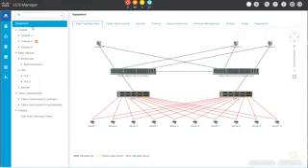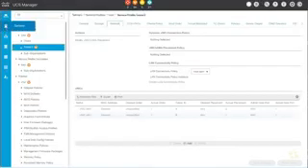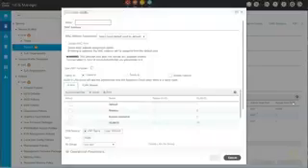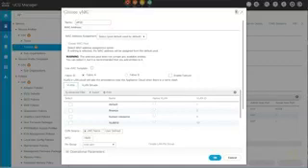Let's dive in. We're going to create a vNIC on a service profile, so let's switch over to the Servers tab, grab one of our service profiles, tester 2 works, and we're going to come down to vNICs down here. Now we see we already have a couple of vNICs configured, but let's just click the Add button and see what our options are for adding them. So we can give this a name. Let's just call this Ethernet 2. We already have Ethernets 0 and 1, so we'll just continue the sequence there.